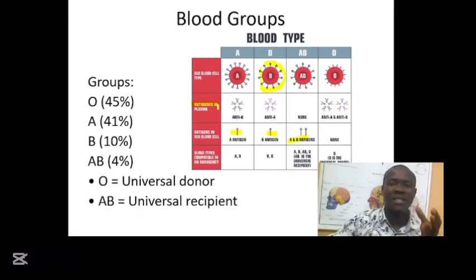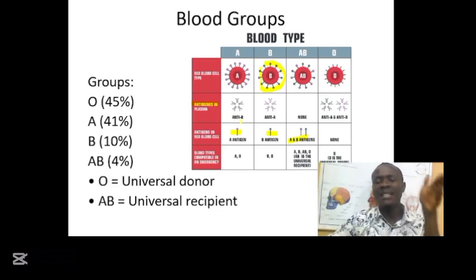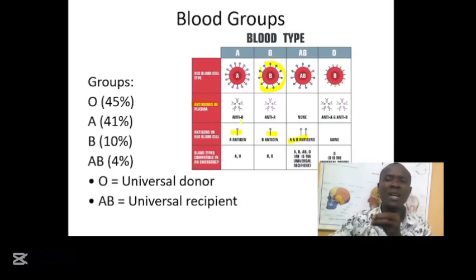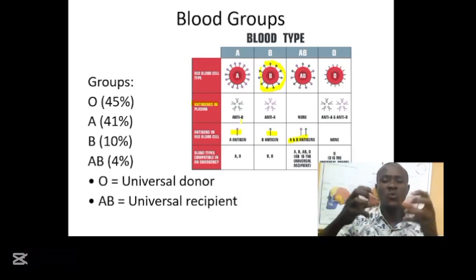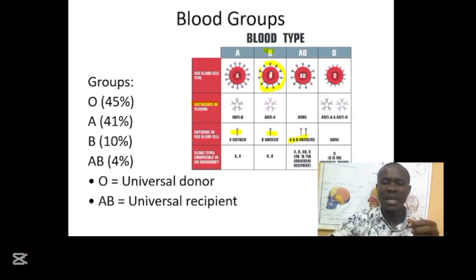Now let's talk about the antibodies in relation to the antigens we have just described. In a person having blood group A, with the antigen A on its red blood cells, the plasma has anti-B. Anti means against. So they are against blood group B. If you transfer blood group B to somebody having blood group A, it will attack it and cause what we call agglutination. They will stick together. And a person having blood group B has anti-A in their plasma, so it is against blood group A. If you transfer blood group A to that person, what will happen? The anti-A will fight against the antigen A.